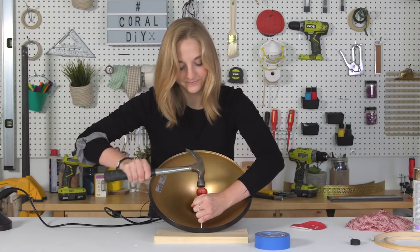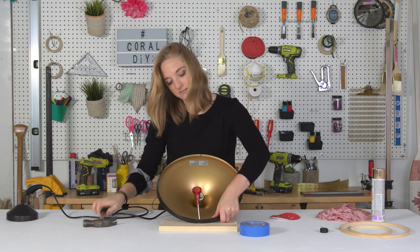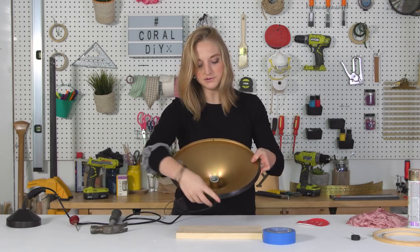Using an awl and a hammer, you want to poke four holes equally spaced around the rim of the lampshade. I'm basically just using north, east, south, and west. Ta-da! Okay, so now I have four holes.